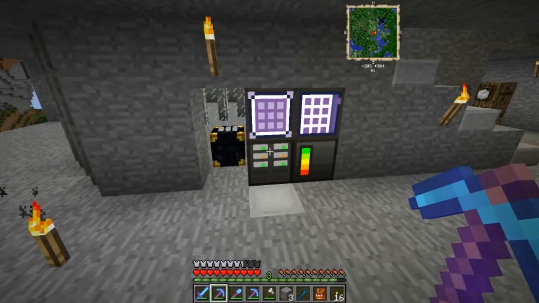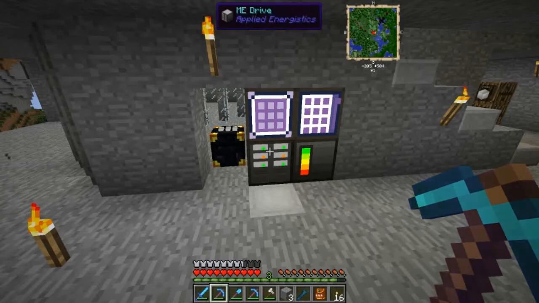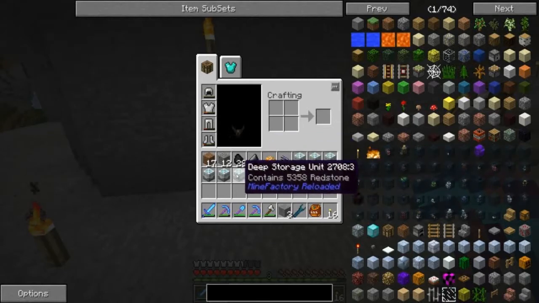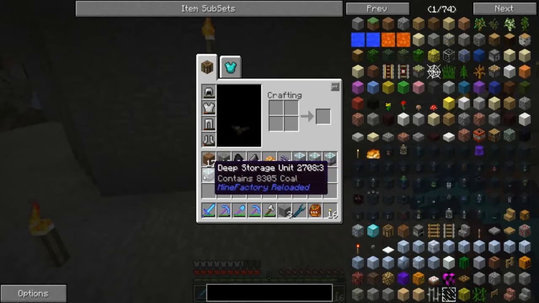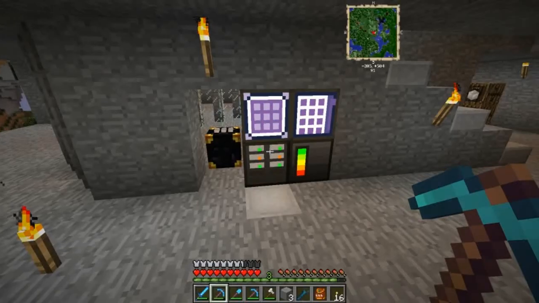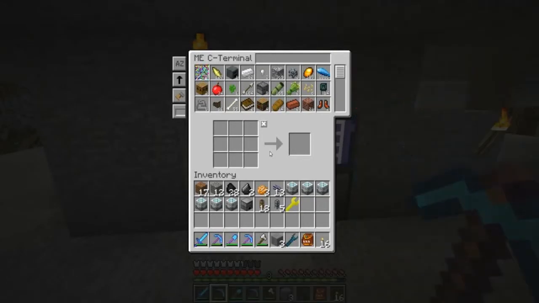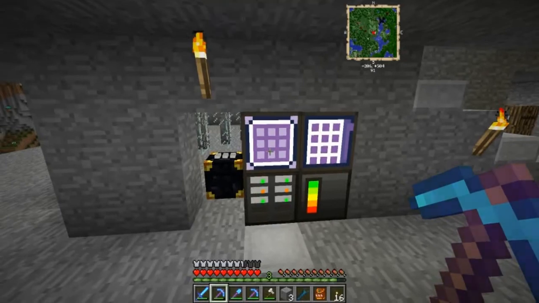So I know I said we were going to do the molecular assembler chamber this episode, and I think we still will. The first thing we need to do, though, is find a way to hook up the deep storage units to the AE network, and the obvious choice is the storage bus. So we're going to need a storage bus for all of these things. I've already verified that we don't have any of these things in the network right now. And I took the liberty of making a crafting terminal because we're going to have to make some things.